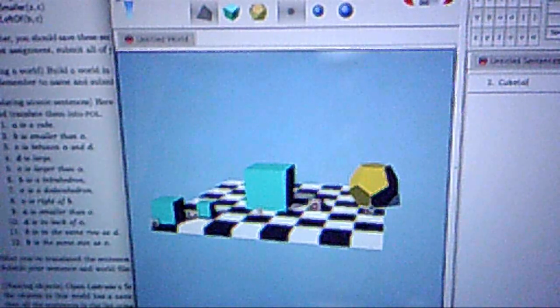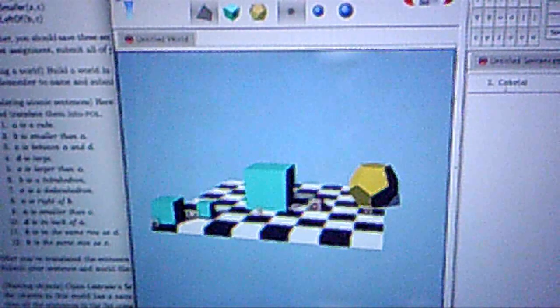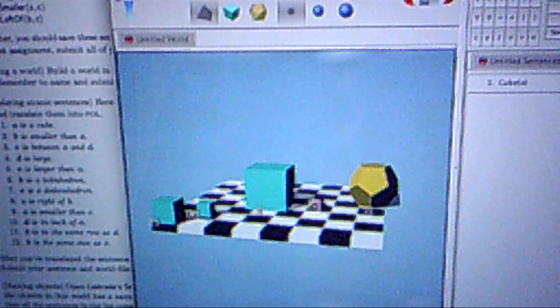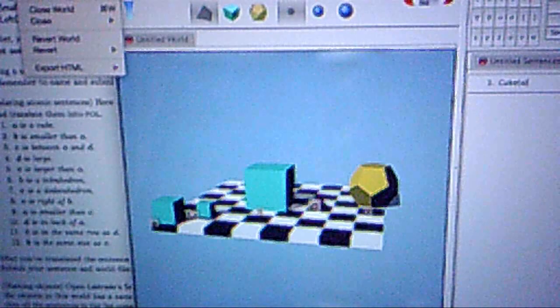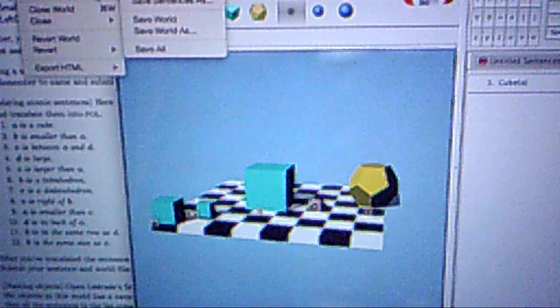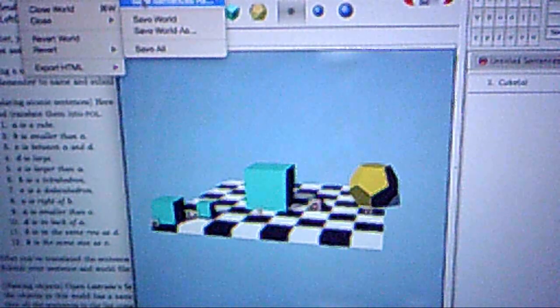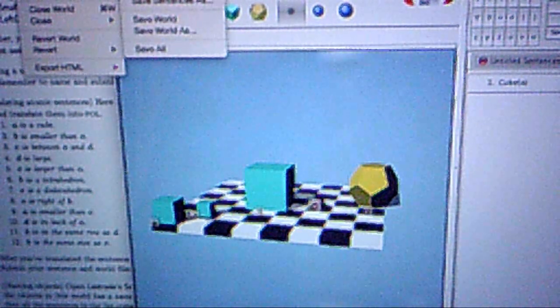There's one way to do your world such that all of 1 through 12 are true. You should check it, doing verify, to find that all of them are true relative to your sentences. You then go to Tarski's world, file, and if you remember the saving procedure, you save your sentences as sentences 1.4. Make sure you save your sentences as a sentence file, and then save your world as a world file, world 1.4. Alright, that's it for 1.4.